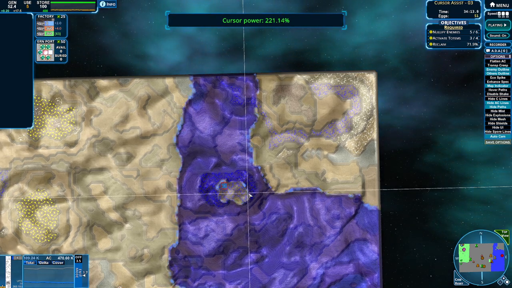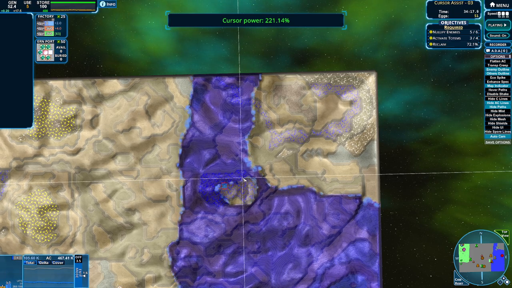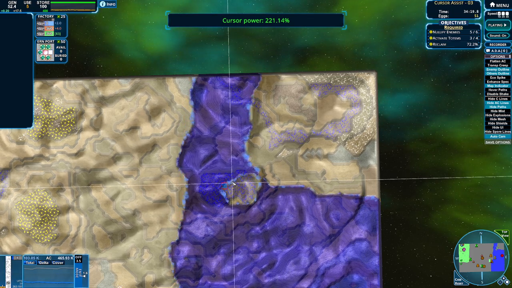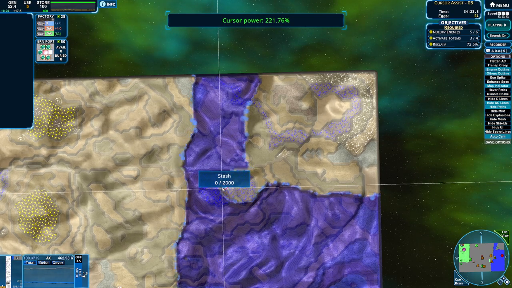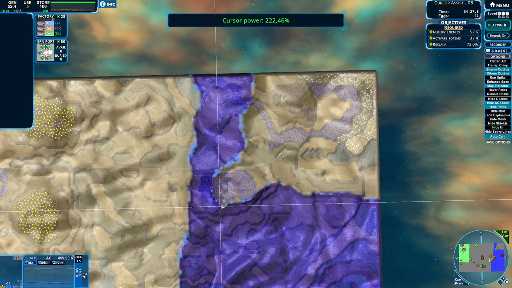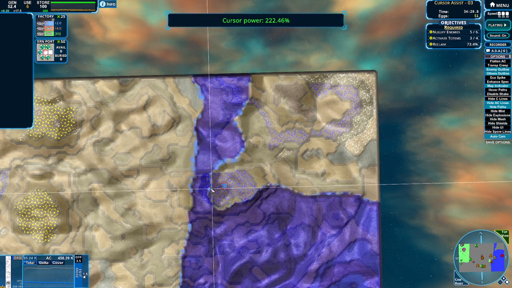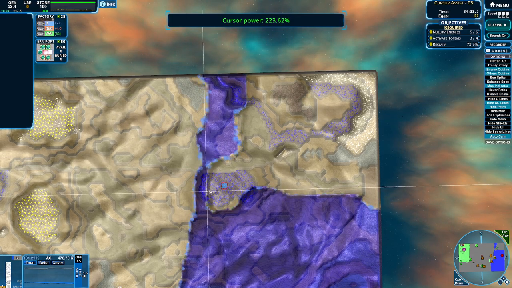Oh, baby, baby, baby. So one more pass should do it. I think there really isn't enough creep in the area to stop us. We'll keep the stash from popping just like that. Keep this terrain from breeding just like this. And yeah, we've assailed successfully the top of the map.